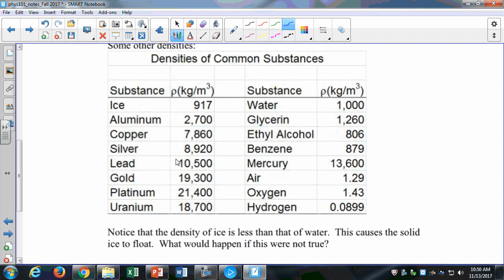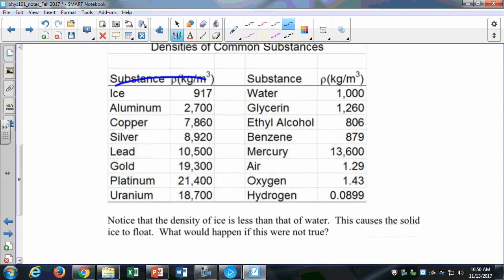All right, there's some other densities. Notice that the density of ice and water are different, that ice is less dense than water, and that just seems strange to you, right? That something becomes a solid and then it actually becomes less dense. Doesn't that seem strange? It is very strange, actually, that the solid form of water has a lower density than the liquid form of water. But it's also quite remarkable for us, anyway, that we're not all dead or living on this frozen planet. Because if ice had a higher density, what would happen to our world?